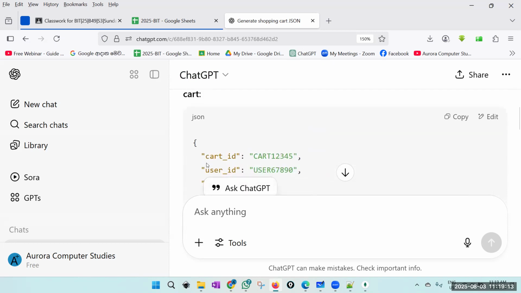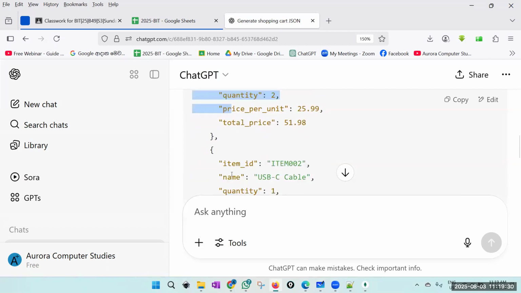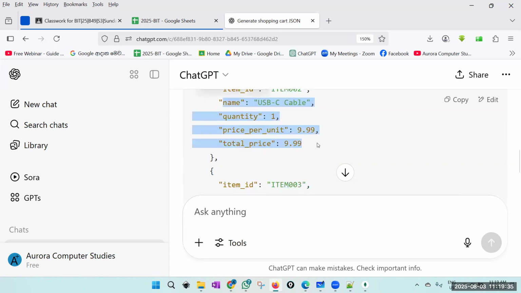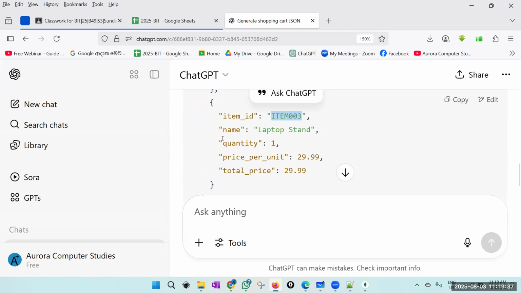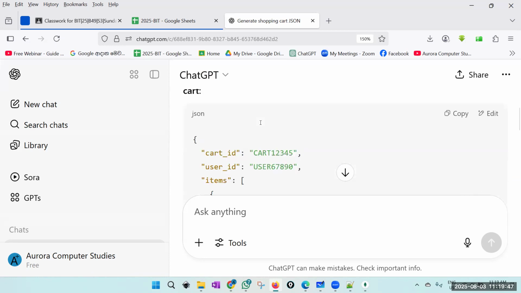Here the key is cart ID. This is just a property. So this is your second property related to that key. So this cart ID belongs to this user and these are the items. So then each item you have another key and these are the values. Another key. These are the values. So this is item 2. Okay. This is a key. These are the values. Right. So then these are the rest of the values for this particular key, cart ID.